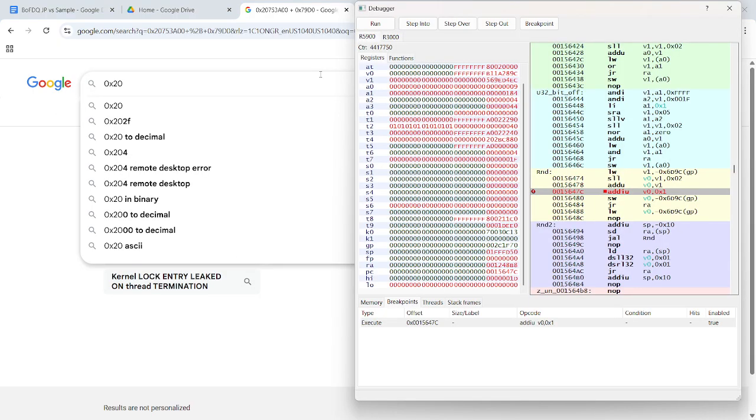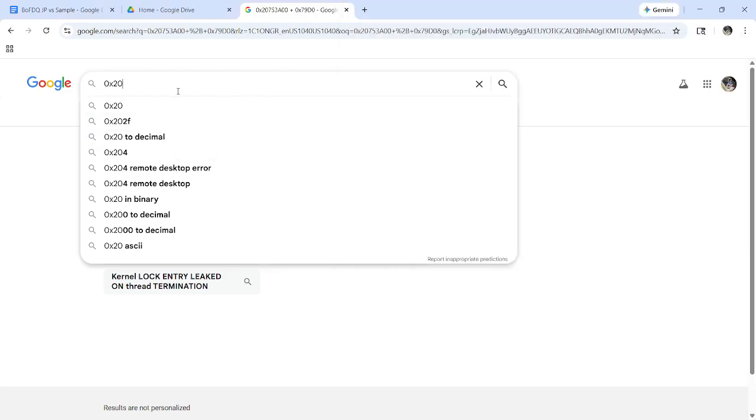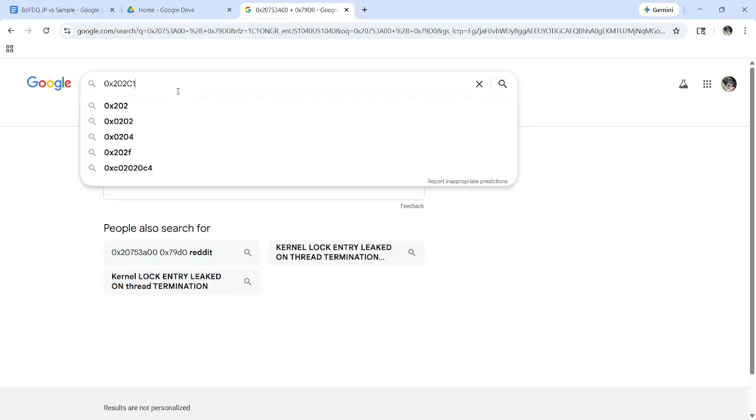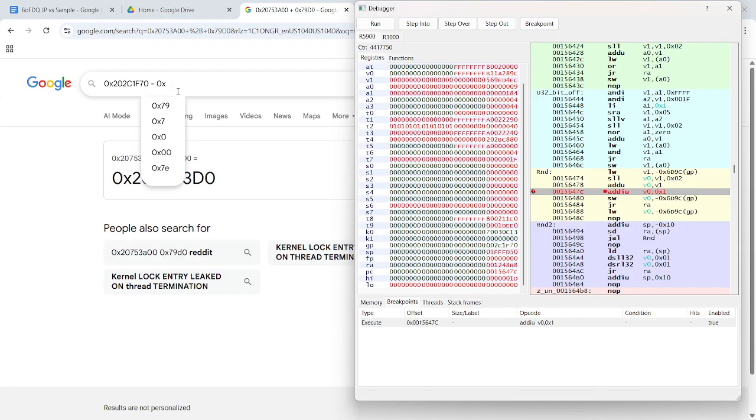Okay, and then the GP is listed as 2C1F70 minus 6D9C. 6D9C.